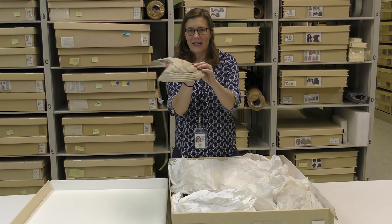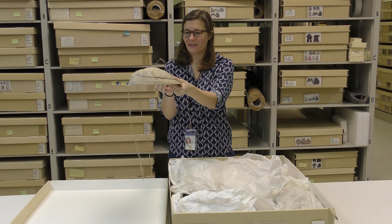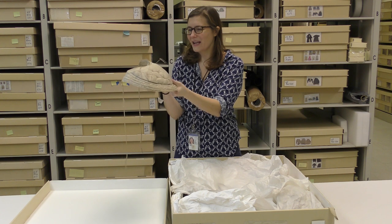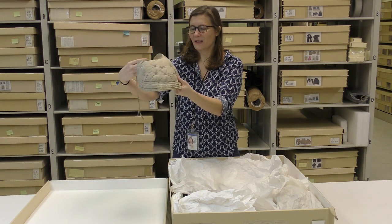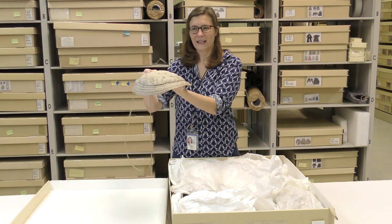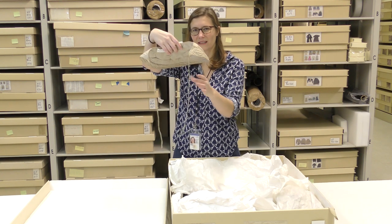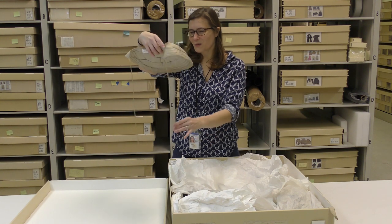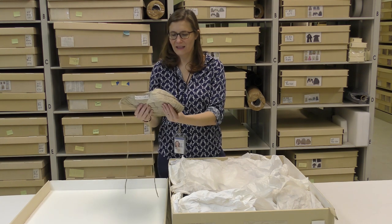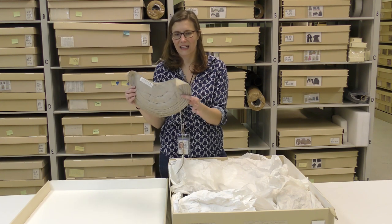This is a bum pad from about the 1890s, and it is filled with something. As I'm pinching it, it feels like maybe horsehair, and this is something that just gives a little bit of oomph to the backside. If you'll recall, the looks of the 1890s and 1900s have just a little bit of a bump out in back, so this is something that ties around the waist and gives something without being too much. And of course, I should have mentioned that I did wash my hands before beginning this. That is best practice when dealing with antique textiles, to have clean hands.